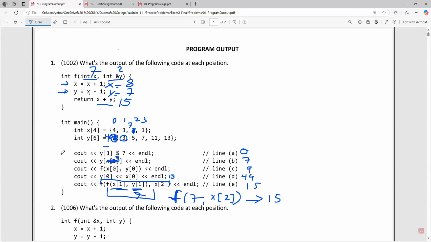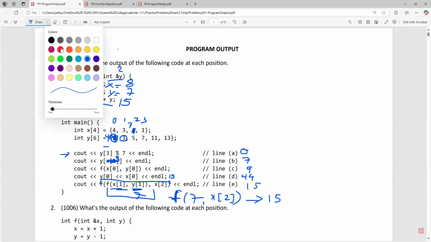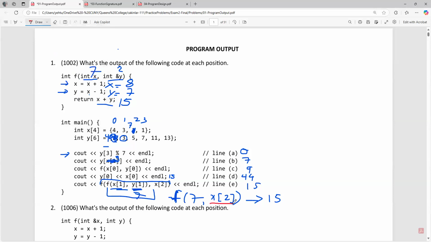Do I need to explain that line number 1, line number A? I think Olivia already explained. How do we know which one we need to change? As you can see here, we pass that array X, that's by reference.